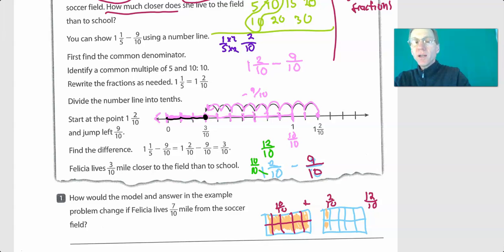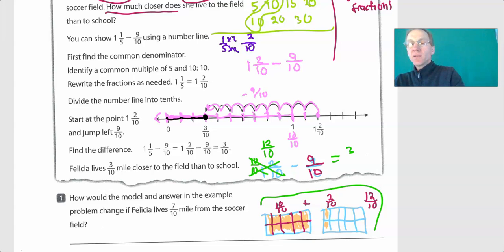And you can show this a variety of ways. You could just cross that off, you know. You could certainly draw the pizza like we did down here. There'd be nothing wrong with that. No problem. But now you have the same denominator, and you can subtract. Okay, 12/10 minus 9/10. That's 3/10. We can't simplify that anymore, so 3/10 is the final answer. Okay? So you're all set with that one.